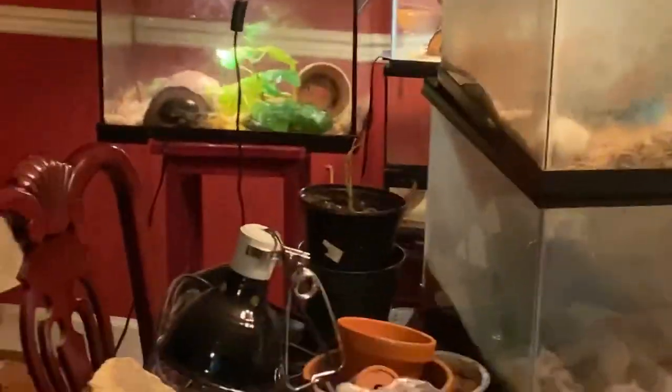Let me show you my dining room here. Look at all the dust from not moving those reptile tanks. Mice, I've got mice stacked up, but I've only got 1, 2, 3, 4, 5, 6, 7 more reptile tanks to get out of here, and that will be done before the day's over, and going into the new reptile room back there at the end of the hall. So anyway, back to the topic.